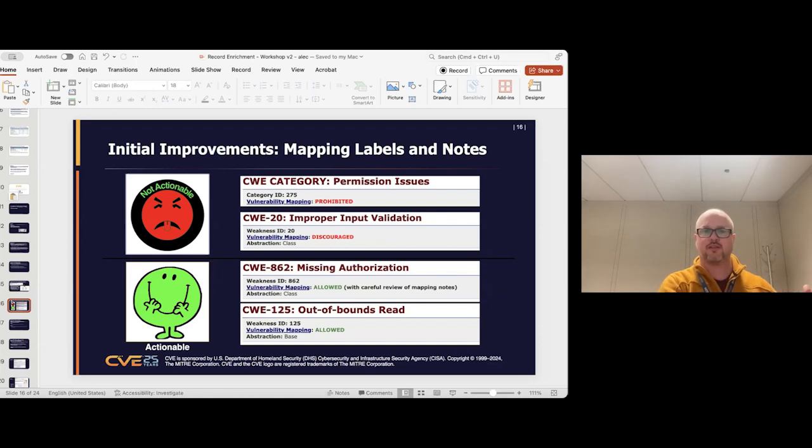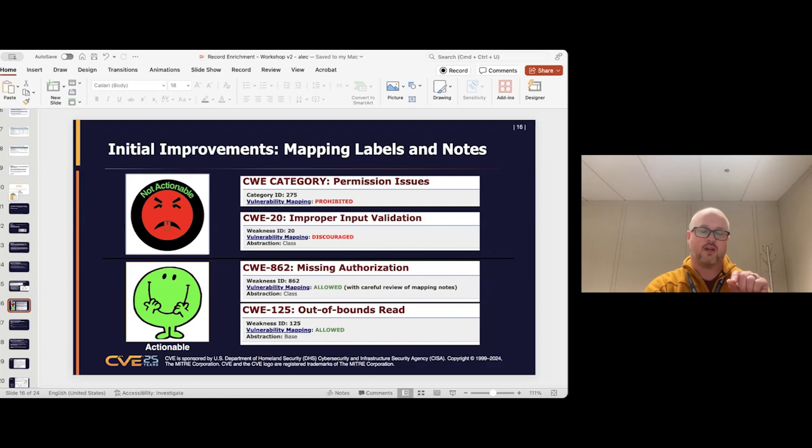From a research perspective, it's important to understand the high level topic, but not necessarily the specific kind of weakness in play. And it's more actionable, and better from a mapping perspective, to map a CVE, for example, to a root cause that is much more specific, right? So looking at what we typically call the base or the variant levels of CWE, but for today, I won't go into the details of that. Understanding just the idea of being a little bit further down in the tree, where you're talking more specifics, means more actionable, right?